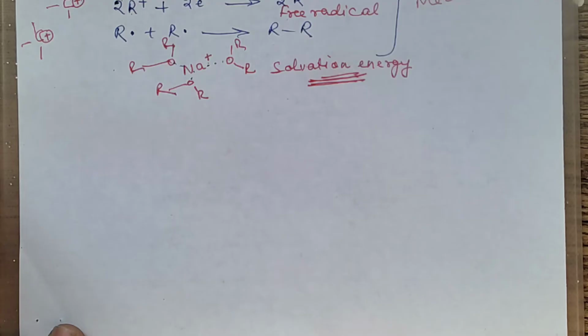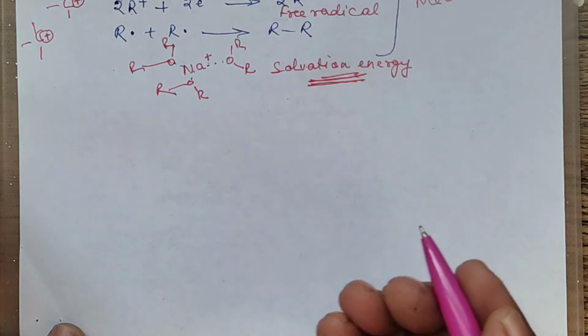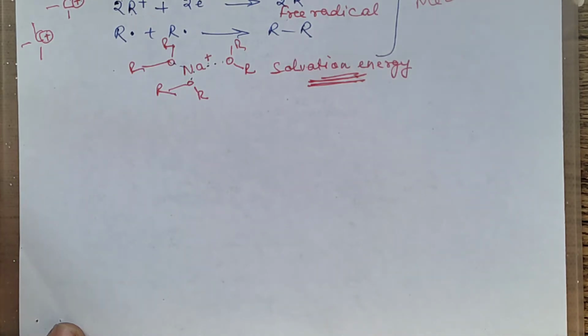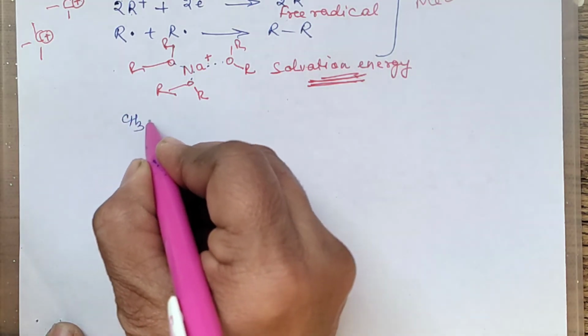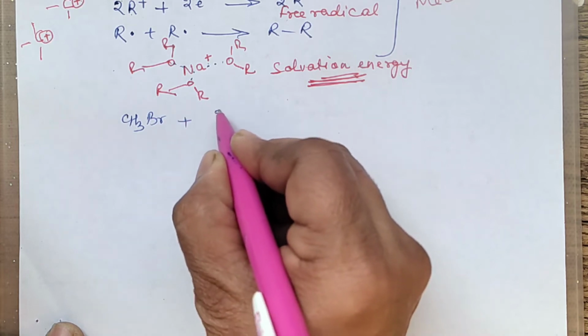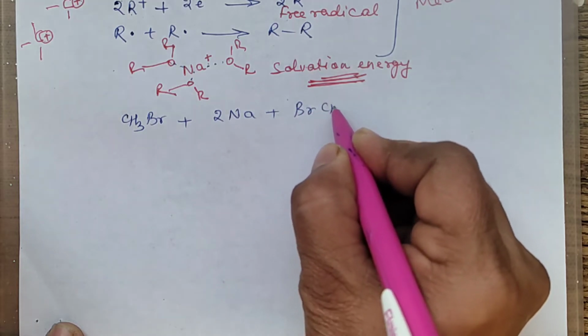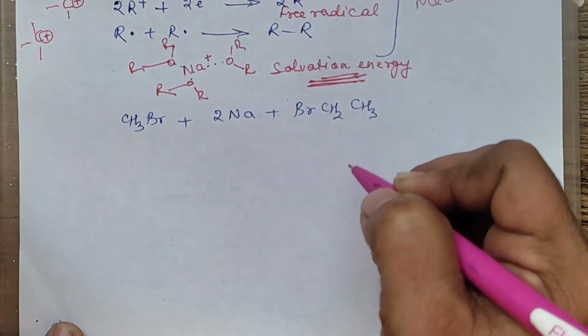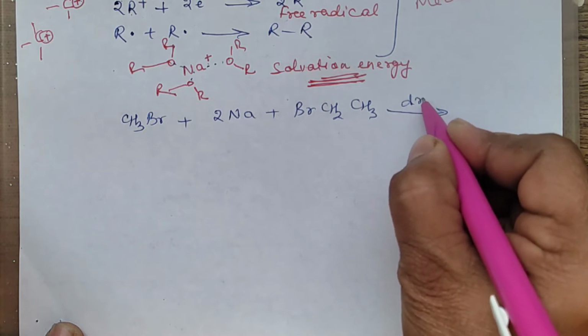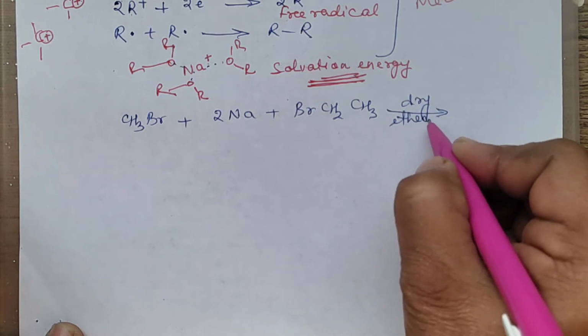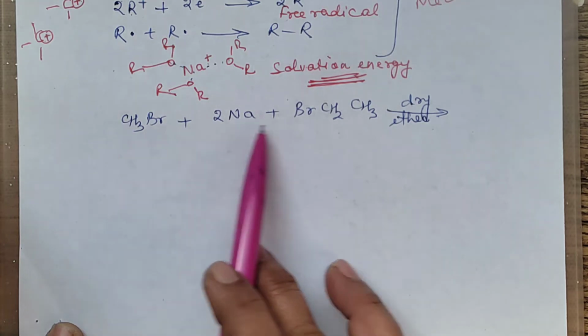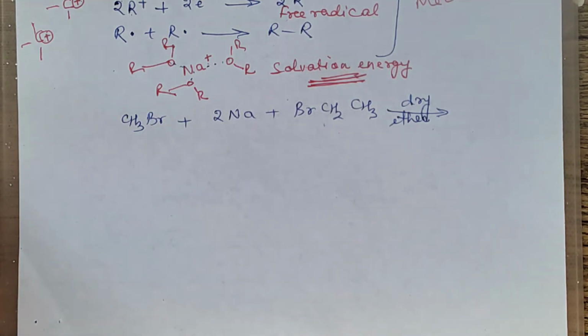Right? Now, one thing I told you in the beginning only, that Wurtz reaction is only applicable to prepare alkane with an even number of carbon atoms, not for the odd number. What might happen if we are using an odd number? Suppose I use this methyl bromide as one reactant, 2 Na, and the other one which I am taking is ethyl halide. Suppose I am taking ethyl and I am trying to carry out the reaction in the presence of dry ether. Then what normally you expect is this will come out as NaBr, and then propane should be formed. But no.